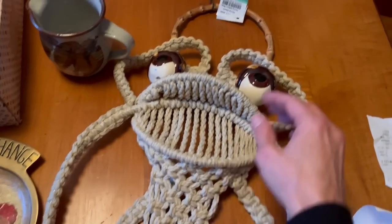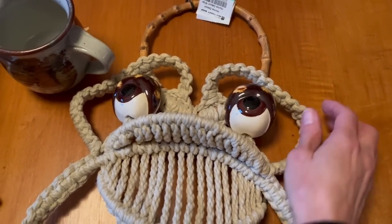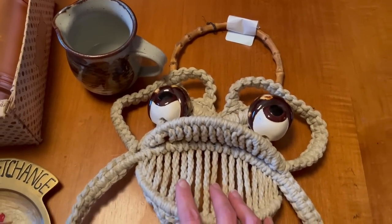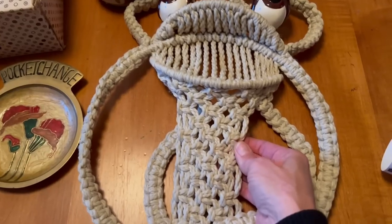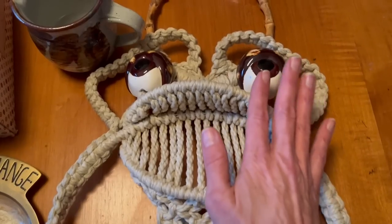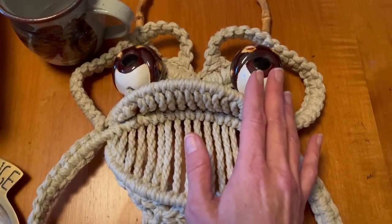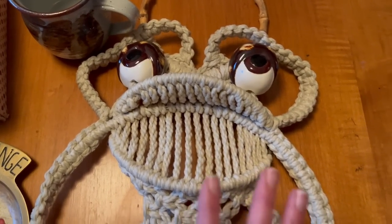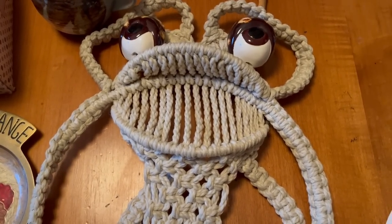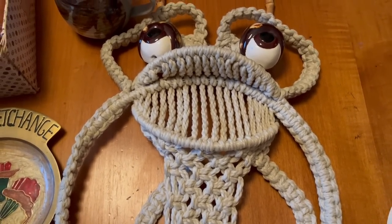This macrame owl was one dollar — great price. It's got ceramic eyes, very large ceramic eyes. This is very 1970s and it's really well done. I sold one of these very similar — it was green, a little bit smaller, and the eyes weren't quite as elaborate. They were just plain white wooden beads. This one's a little bit fancier than the green one that I sold, and I sold that one for 72 dollars with shipping included. So I'm going to list this one for around 48 to 52 dollars.